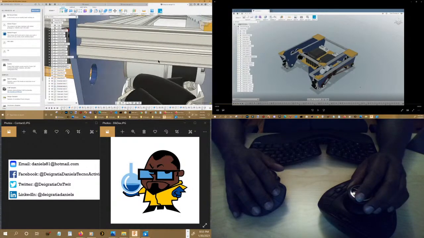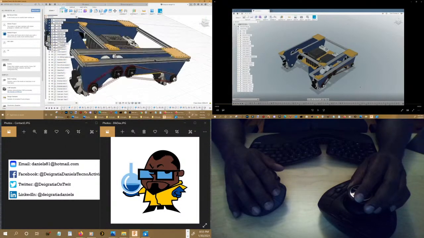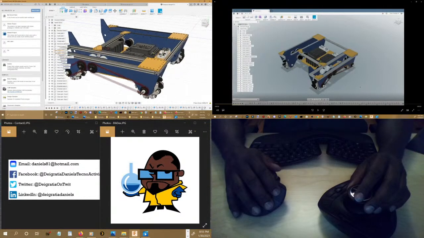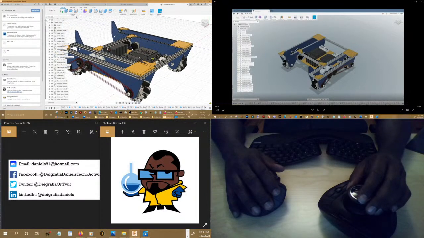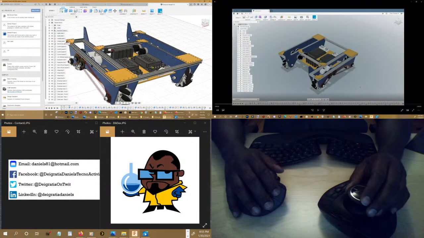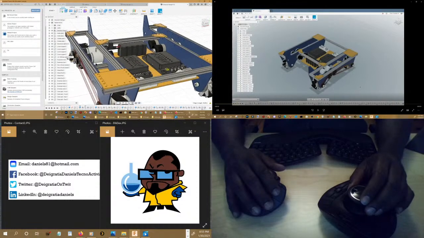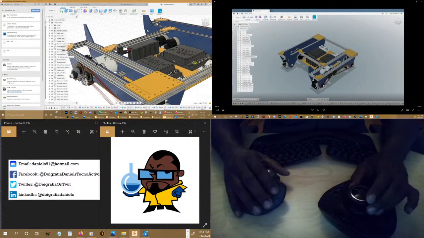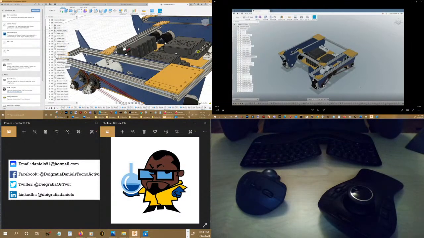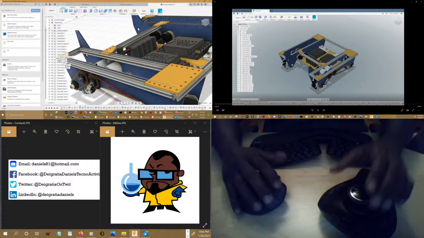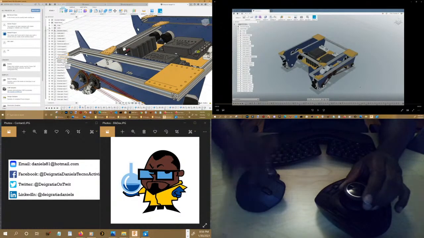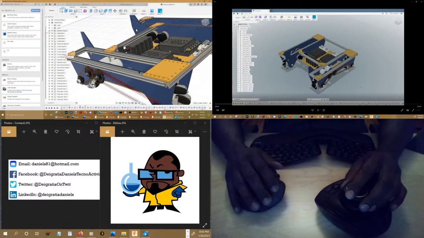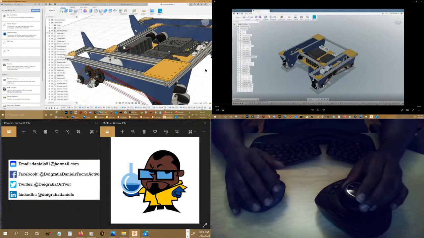Alright, so I'm flying around. I'm just kind of looking at the robot. I love how they have the 80-20 extrusion in here. This is a great material. If you have not used 80-20 aluminum extrusion, it is the bomb when it comes to building or constructing a baseline frame. This is the best material ever.